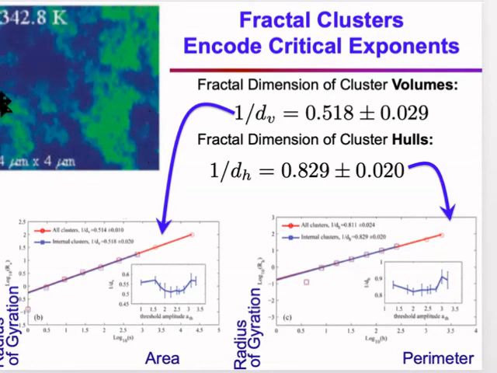There's tremendous spatial information available in these spatially resolved probes. And so that's the method that we have developed, how to go from these very intricate images to a critical exponent. One of the critical exponents that's natural with these spatially resolved probes is to think in terms of geometry, of course. One geometric measure is simply to identify metal and insulator clusters and to count how many you have of each size. That actually does give you a critical exponent if you have power law behavior.